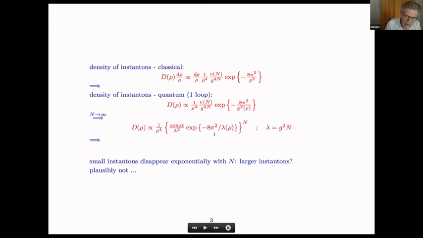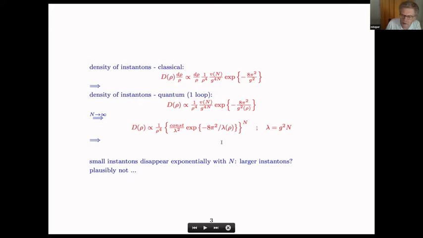However, at larger rho, the instantons begin to overlap. And of course, this formula may no longer be valid in the same way as it's written here. But anyway, as they overlap, they will change the effective action of the instanton. And this was looked at rather carefully in the papers in the late 70s by Callan, Dashen and Gross. And their estimate was that for overlapping instantons, this 8 pi squared effectively becomes something closer to 6 pi squared. And if that's the case, then this factor here has a maximum which is bigger than 1. So then it will survive the large N limit.